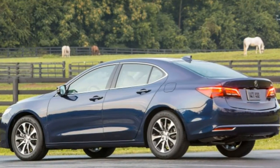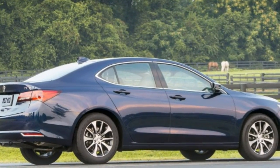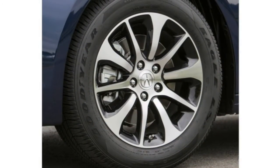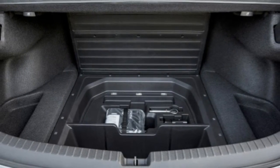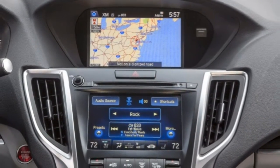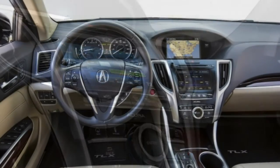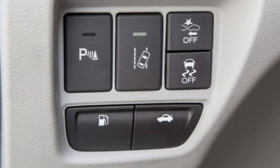The lower touchscreen handles functions including radio and climate controls, while the upper screen displays the navigation map or other status screens on demand. The learning curve for this interface isn't that steep, but some touchscreen controls are tedious to use, and the control knob below the touchscreen can be challenging to reach and manipulate on the move. The graphics are also underwhelming compared to class standouts such as BMW's iDrive and Audi's MMI. We do like the impressively balanced sound of the upgrade ELS audio system, though. It's almost reason enough to go with the technology package.